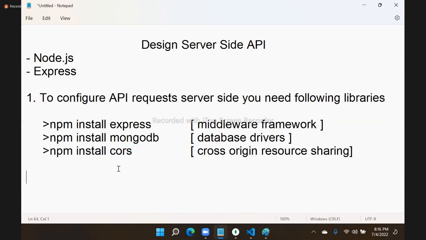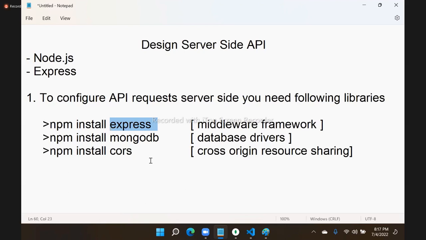Actually, in old versions we needed another library called body parser, but now we don't need that because Express itself has a body parser. Earlier, in end-to-end examples posted on several websites a few years back, you will see people using a separate library called body parser.